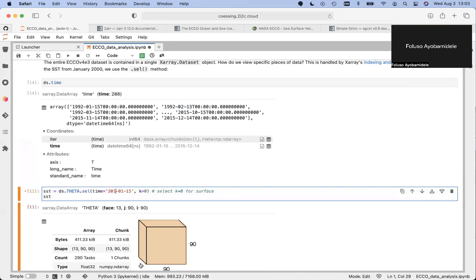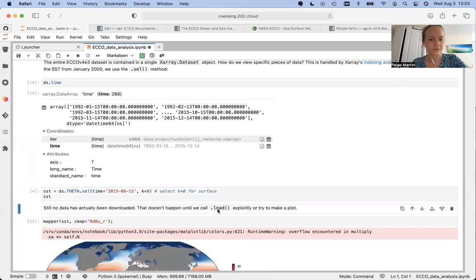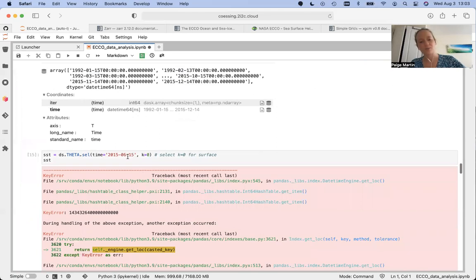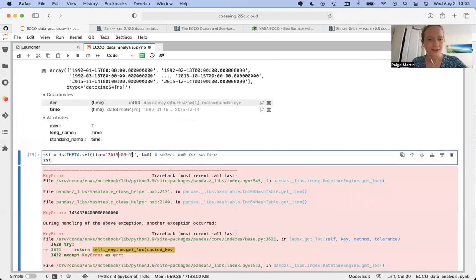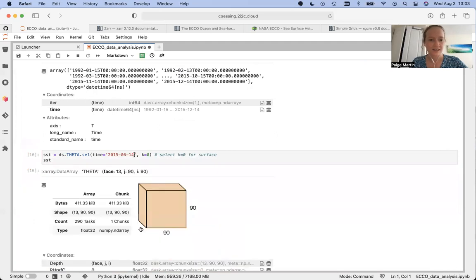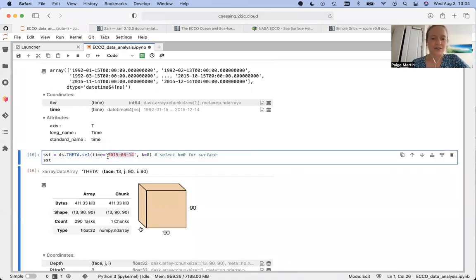We could put in 2015. Let's put June 15th. Let's see if that works. Nope. Okay, so it probably doesn't have that, or maybe it's June 14th. Let's see. Okay, so some of these are 14th, some of these are 15th, I think, depending on whether the month has 30 days or 31 days. So again, there can be a little bit of back and forth. You saw I had an error and just said, whoops, I probably did it wrong. But that's how I got that line.